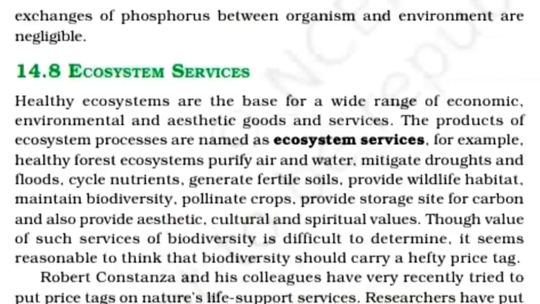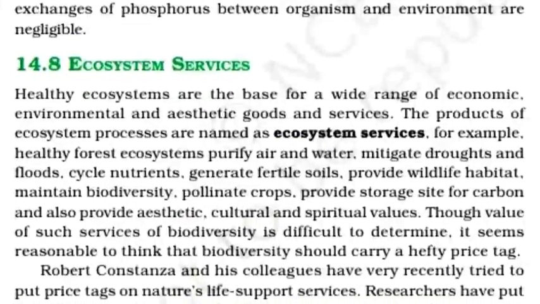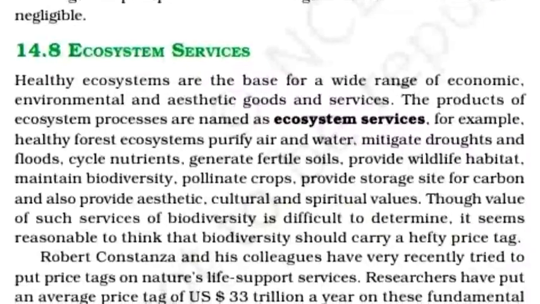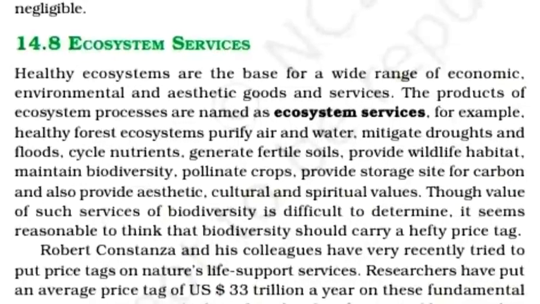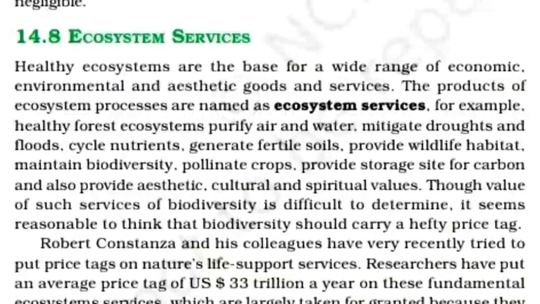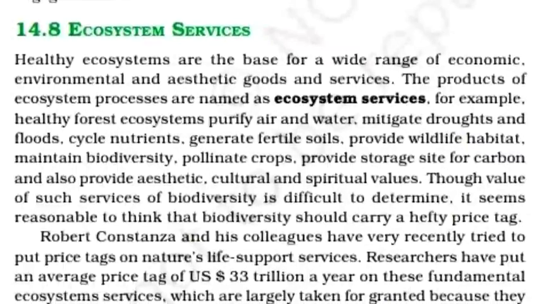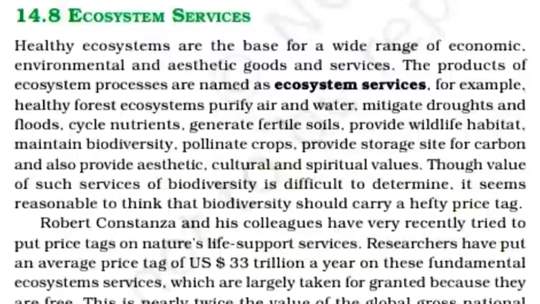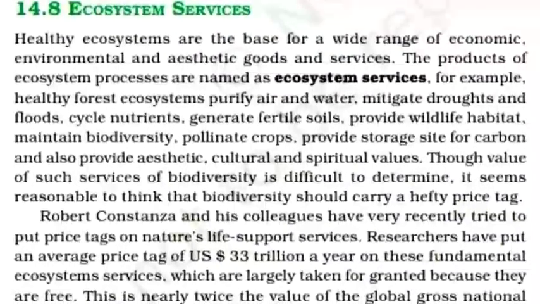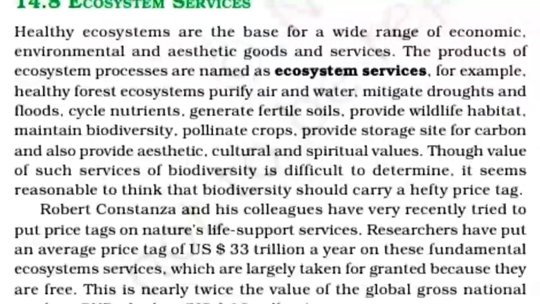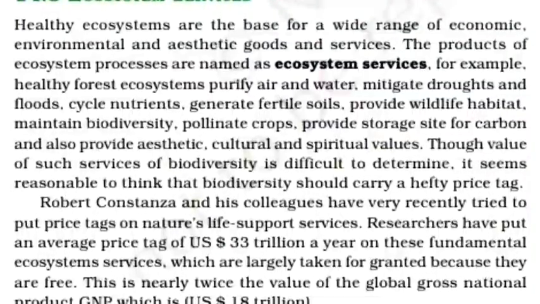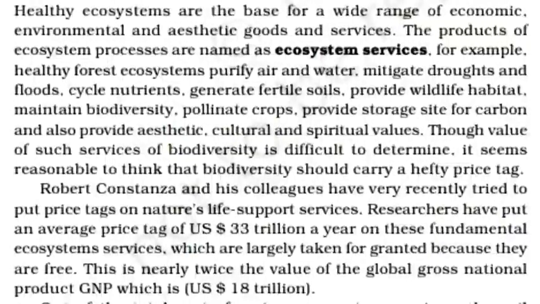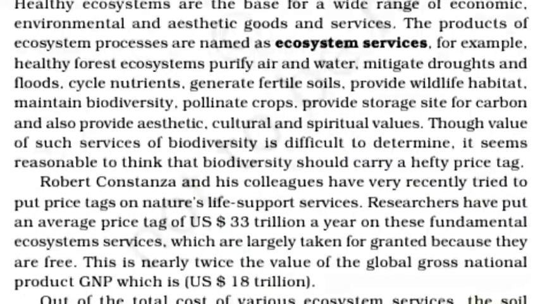Ecosystem services. Healthy ecosystems are the base for a wide range of economic, environmental and aesthetic goods and services. The products of the ecosystem processes are named as ecosystem services. For example, a healthy forest ecosystem purifies air and water, mitigates drought and floods, cycles nutrients, generates fertile soil, provides wildlife habitat, maintains biodiversity, pollinates crops, provides storage sites for carbon and also provides aesthetic, cultural and spiritual values.